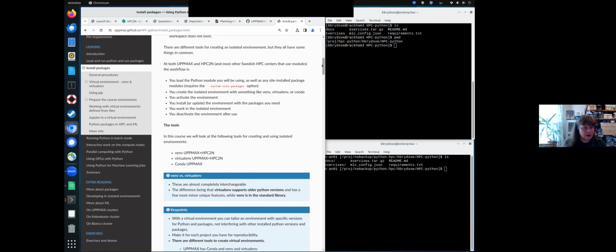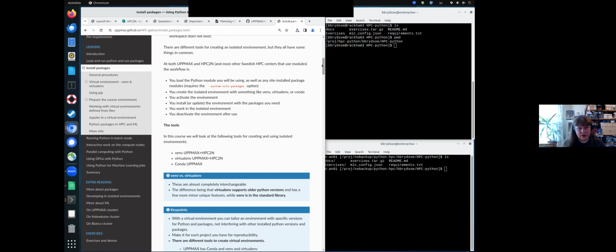You create the isolated environment with something like venv, virtualenv, or conda, and then you add the flag --system-site-packages to tell that you want to use the site-installed packages. And that's important to do because otherwise you will have to install everything, and that will take up a lot of space and is also simply a waste of time to download and install everything that is already there if it's versions that fit with what you use.